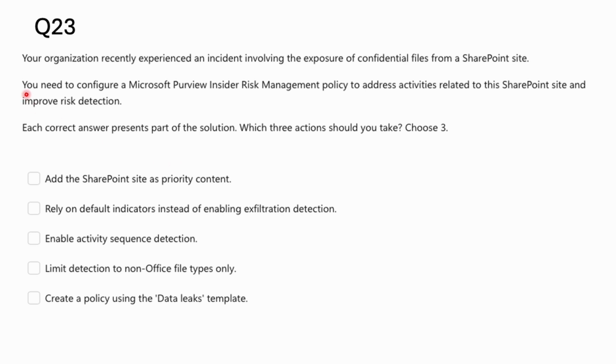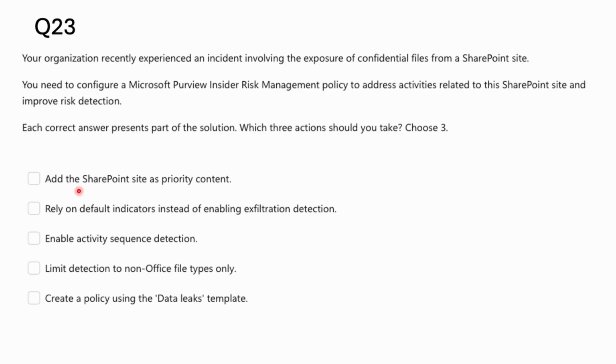Here it says your organization recently experienced an incident involving the exposure of confidential files from a SharePoint site. You need to configure a Microsoft Purview Insider Risk Management policy to address activities related to this SharePoint site and improve risk detection. Each correct answer presents part of the solution. Which three actions should you take? Choose three.